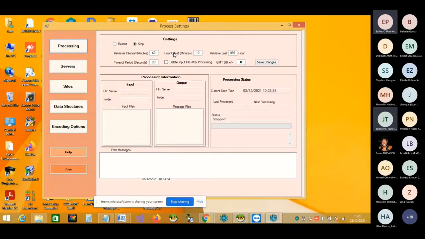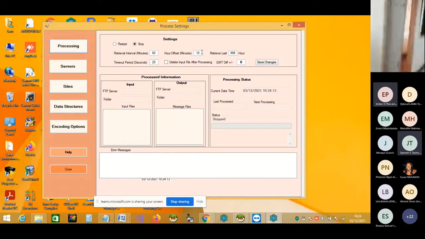Then you can set some minutes off the hour. If you know that all the data is able to come from the sites within 10 minutes of the hour, you can set Climsoft so that, although the data is being pulled every 1 hour, there could be some delay. So even at the hour, you have some delay with this minute. Here, the default is 10 minutes, but you can adjust it accordingly. Maybe it may take even as much as 20 minutes to get all data from all the sites, so that data may not be left behind.